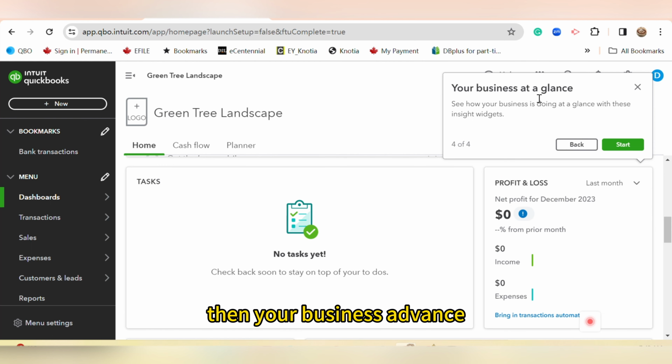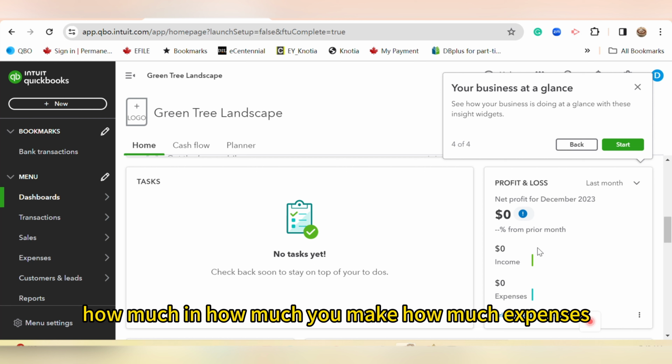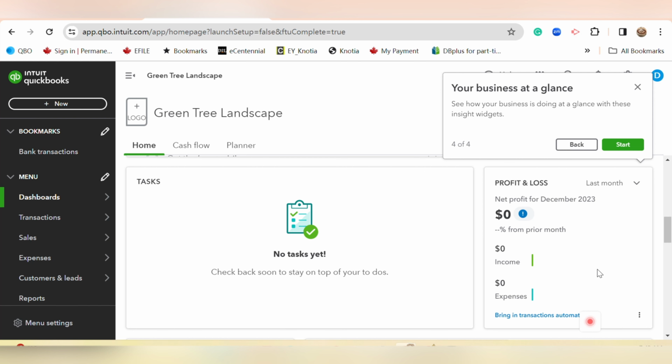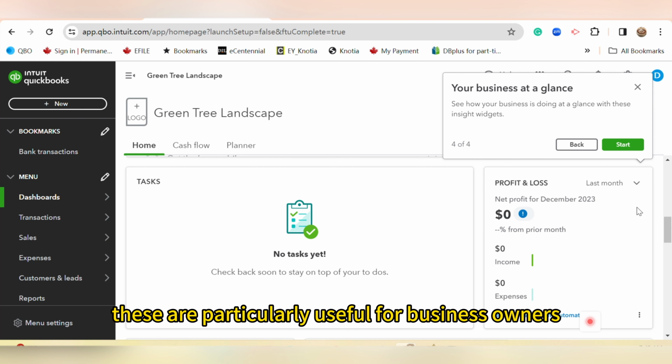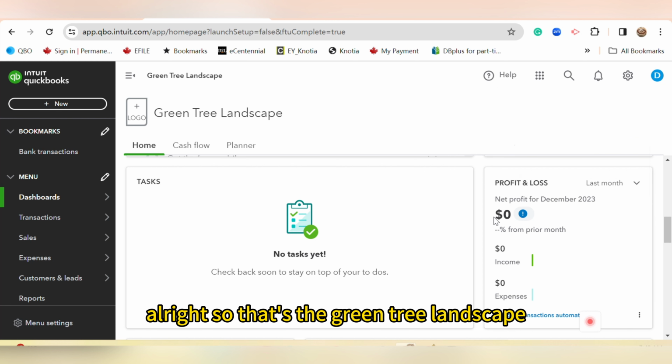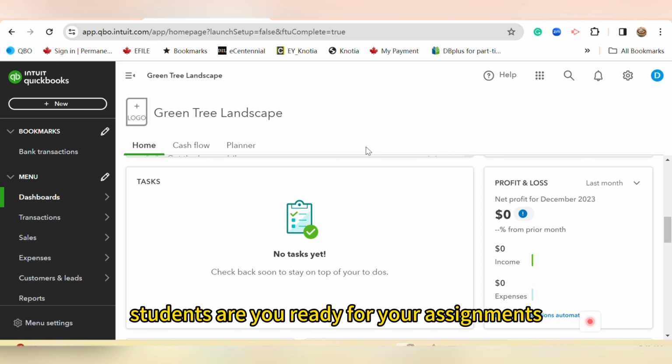Then your business at a glance: how much money you have at any time on a given day, how much you make, how much expenses. These are particularly useful for business owners. So that's the Green Tree Landscape. Students, are you ready for your assignments?